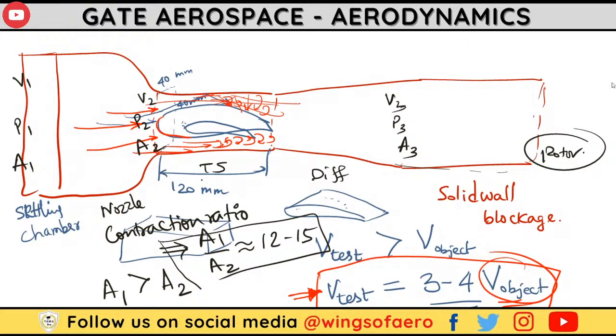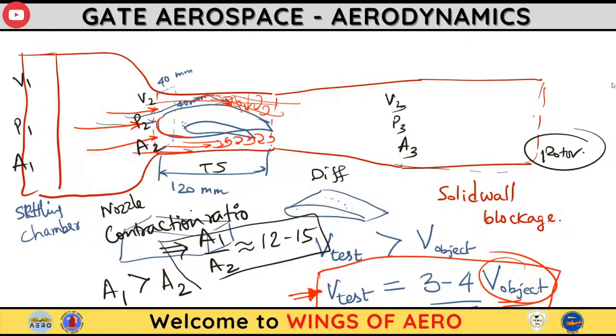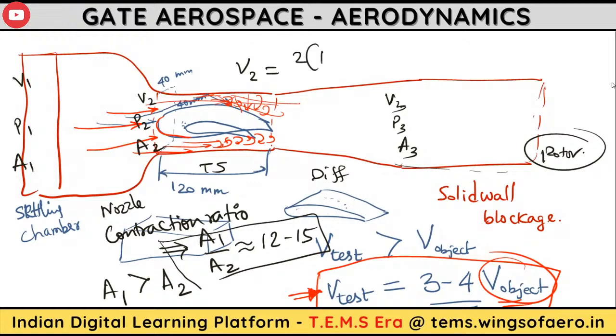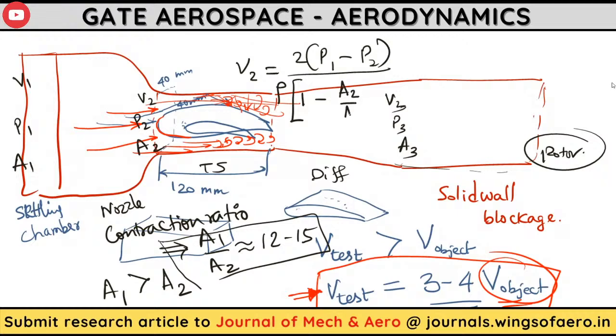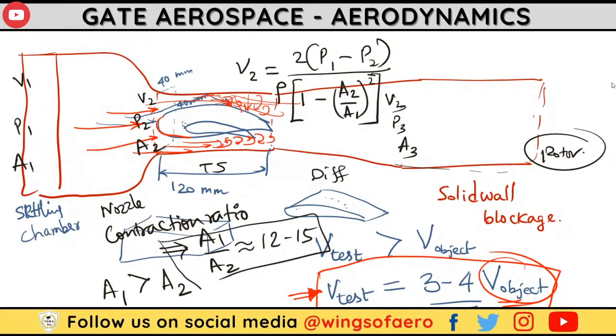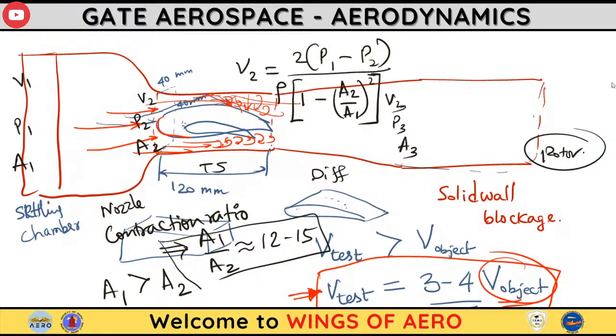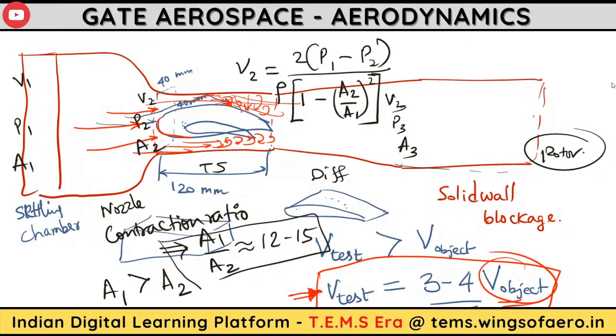Okay, now there is a relation we have. V2 equals the square root of twice of (P1 minus P2) divided by rho, times 1 minus A2 by A1 whole square. Again, we need not look into the derivation; just remember the formula. Now again, the majority of the time, they ask a question from here. If you look into the question papers from a few years back, you can find they ask the question.